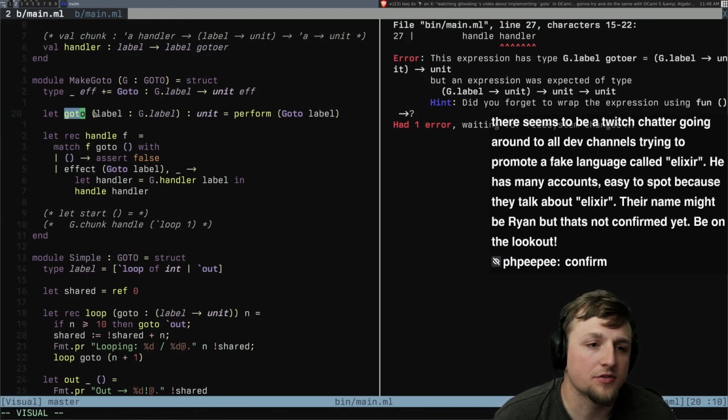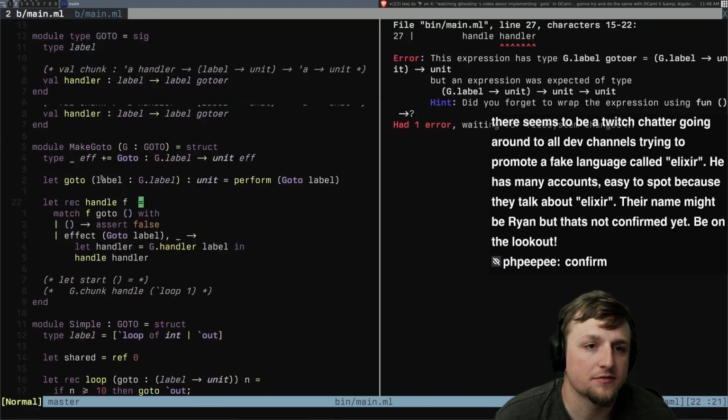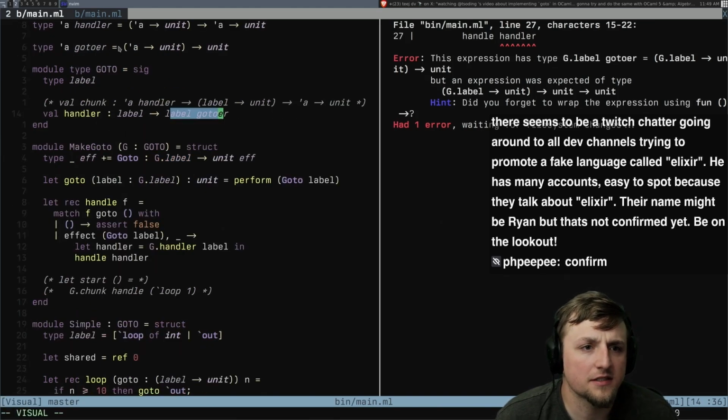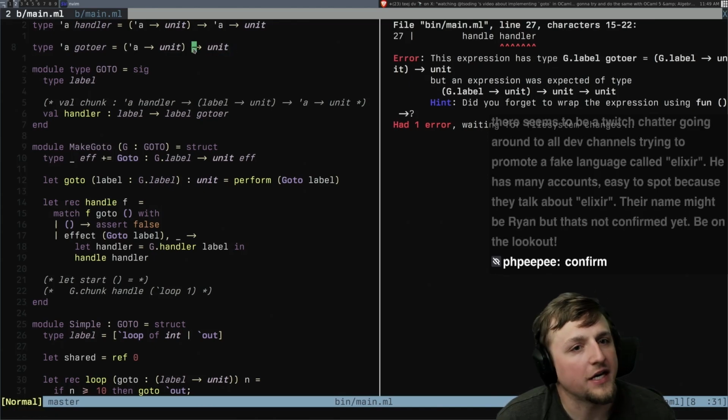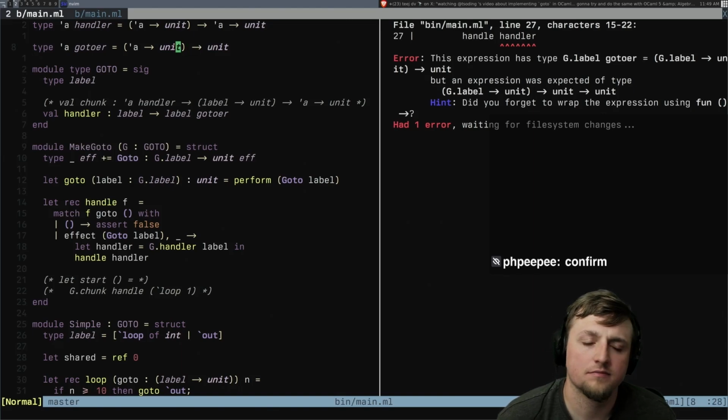So this goto takes a label and returns a unit, right? It takes a label, returns a unit. And this whole thing returns a unit. Wait, maybe I'm just doing this wrong. Oh my goodness. Okay, let me think about this.